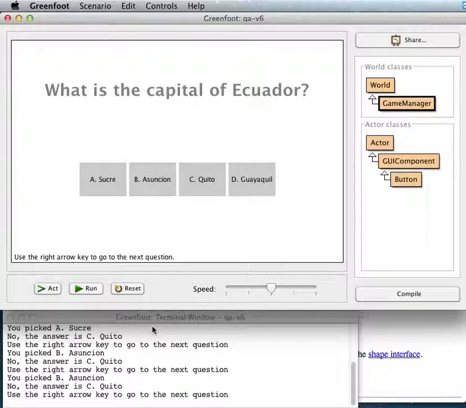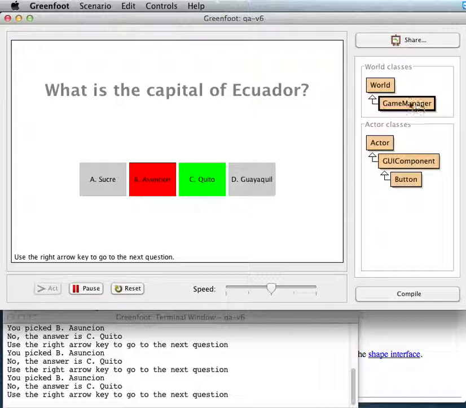Because what I want to talk about in this video is how to tell the user or the player of the game that they got the right one. We do have these prompts, the button turns red if it's wrong and gives you the right answer. But I like having these. I think a little bit of text is nice to have too. So I want to stick this text where it says you picked B, Asuncion. No, the correct answer is C, Quito, something like that. And I want to stick it underneath, maybe even in the middle here.